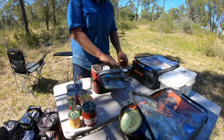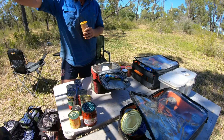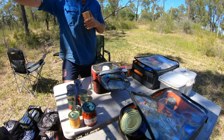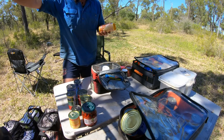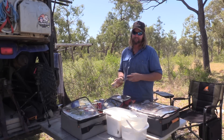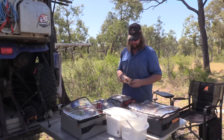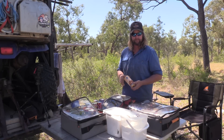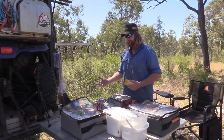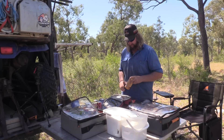Eggs — obviously I get eggs sometimes but they don't last me long, so I get the powdered form. It's not too bad — it's not the best in some dishes. You could make scrambled eggs with it but it just wouldn't be the best for that. When it comes to cooking though — if you need some in a recipe, one teaspoon of this equals one whole egg. Where it really comes in handy is if I'm making biscuits or a cake, that kind of thing — that's what I use it most for.